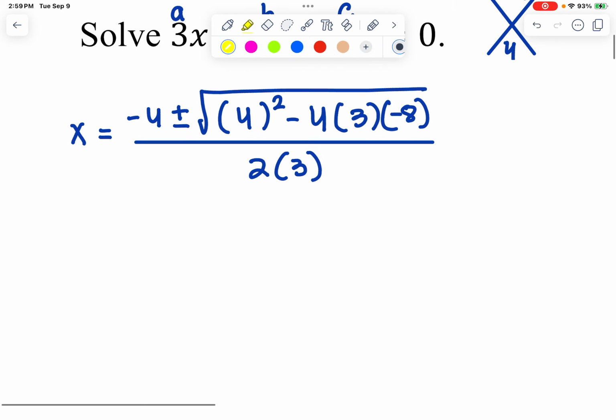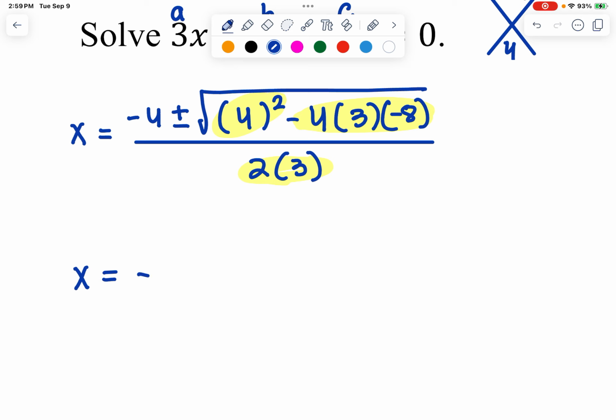All right, so now we're going to clean this up. We're going to clean up this number, which should always be positive, because it doesn't matter if this is a 4 or a negative 4. When you multiply it by itself, you get a positive. And then we are going to multiply these 3 numbers. This can be a positive or a negative number. And then also multiply those 2 numbers. All right, so let's clean this up.